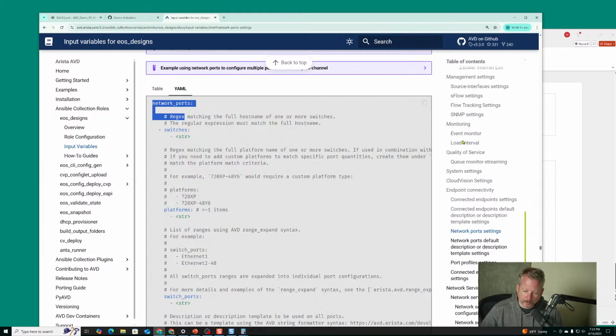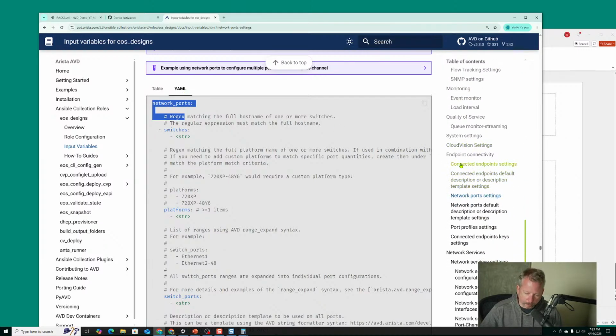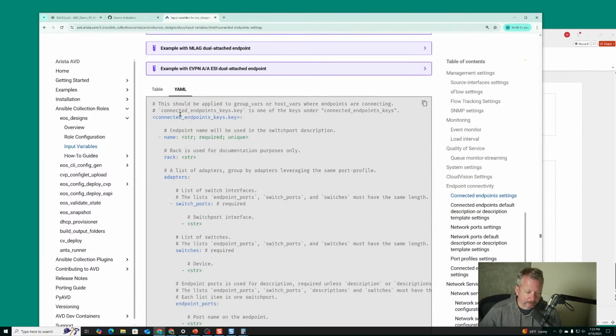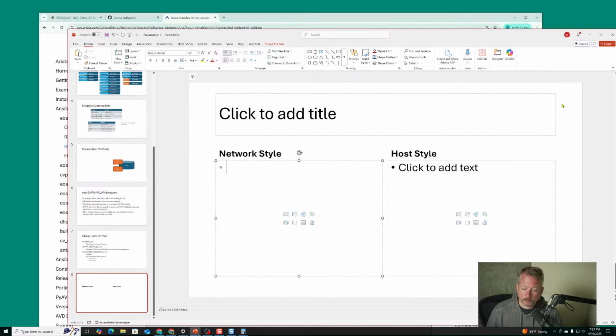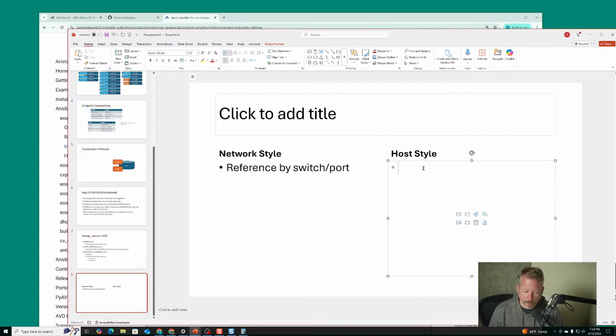The other way to do it is from the perspective of the endpoints themselves. So I could say, what's the endpoint? It's ESXi host 1, ESXi host 2. So do we reference by switch and port, or do we reference by host? And they both work fine. I've done it both ways.